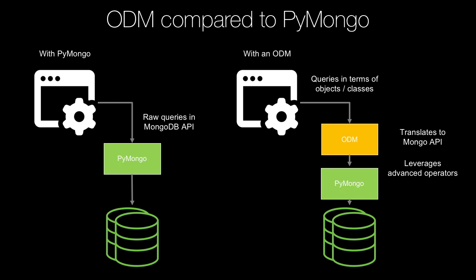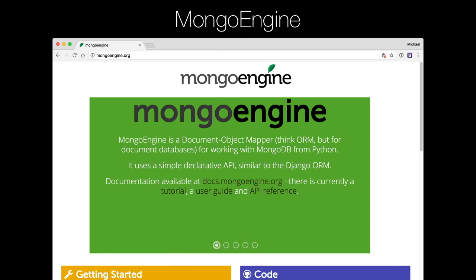I think the ODM model is a much better way to write your application. You'll see there's not much structure in a schemaless database. So having a little bit of extra structure defined by these classes that are part of this ODM model really adds a lot of safety to your application, in my opinion. The ODM we're going to use for this course is MongoEngine. And you can find its homepage and details about it, documentation and so on at MongoEngine.org.